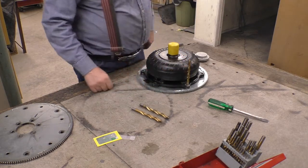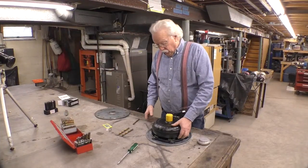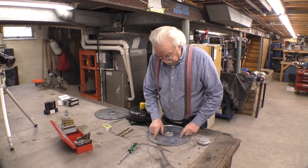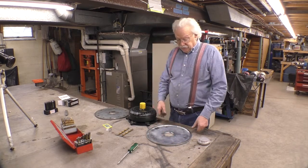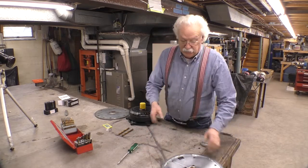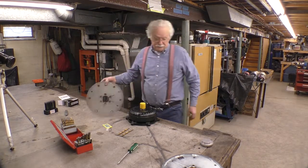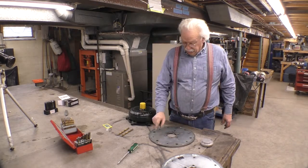That hole's in the wrong spot. If I was just to drill that hole, this hole and this hole are close enough together where part of this hole would be in this hole. So I don't want that. The last time we faced this, I had a transmission shop, the transmission shop that built this torque converter, and I'm not going to mention their name because I'm not all that happy with them. They drilled these holes. There's 6 holes.